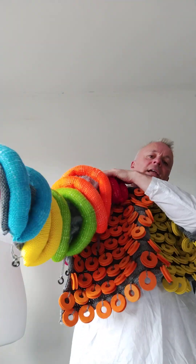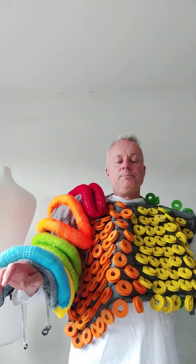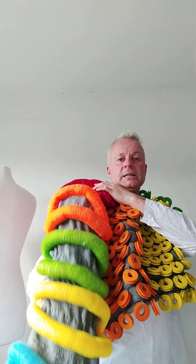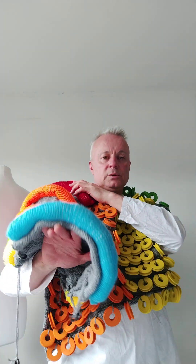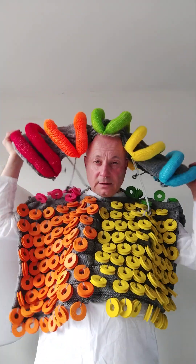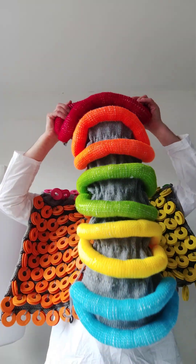Putting these two pieces together will further the developments. This tubular piece could actually become an arm — a sleeve of armor — attach it to the shoulder, and it is still flexible and movable because the entire piece is just knitted and padded. The padded tubes are then pulled together with the yarn to just change and make the object more flexible to adapt to the movement of the body. I think this piece will also give me the idea of wearing it on various parts of the body, around the head — possibly as an armor mask.